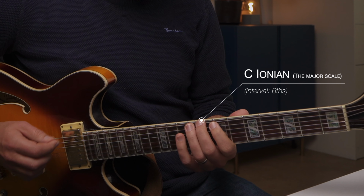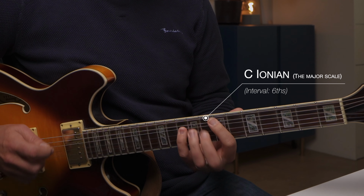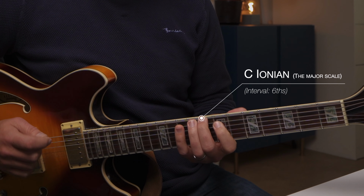Of course, you can use wider intervals. Okay, so that's a really good exercise for when you want to make melodies and improvise. Because if you have an idea, which happens to be in maybe fifths or thirds or something like that, you can just move that idea up and down the scale.